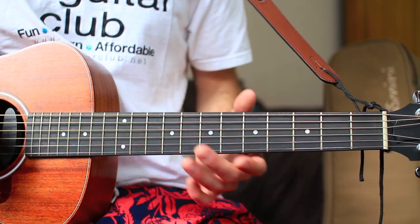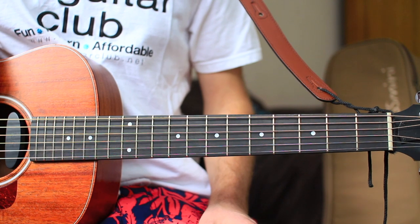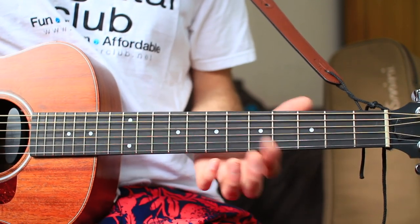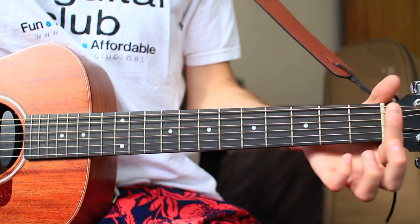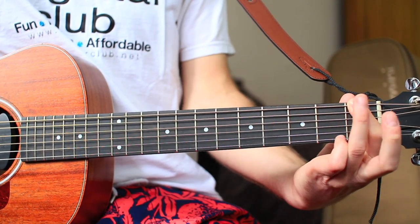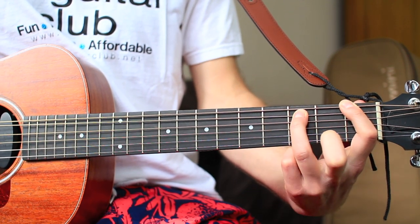Right, now if you want to play the song with power chords, firstly I'm going to explain how you make a power chord from any single note. Take for instance, let's go on the first fret. So here's number 1 on the big E string. To make a power chord, you would go 2 frets along to the 3rd fret and 1 fret down, okay?